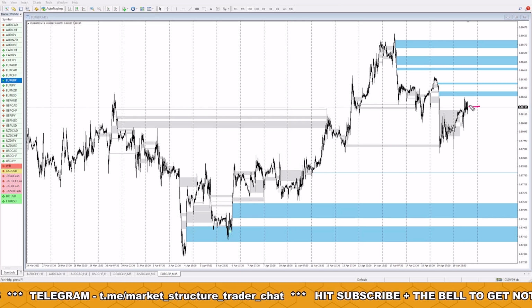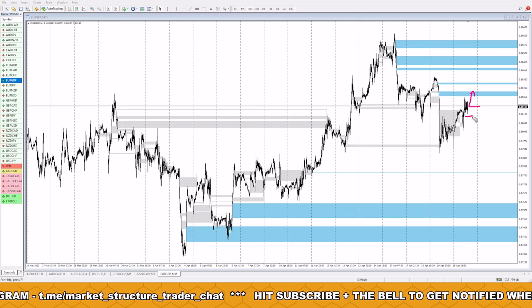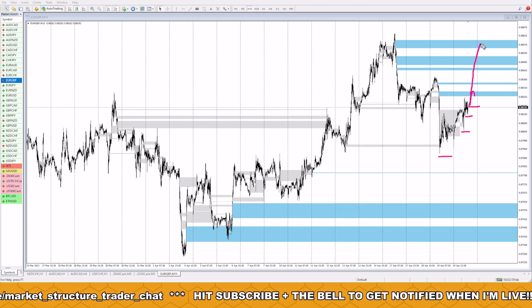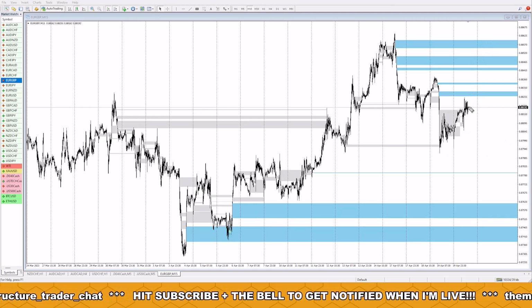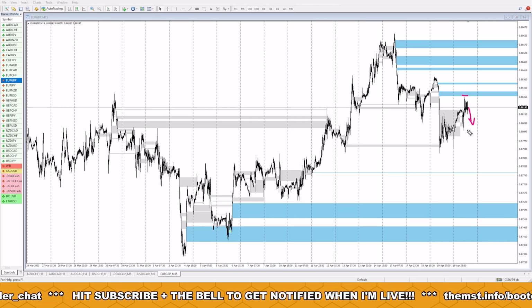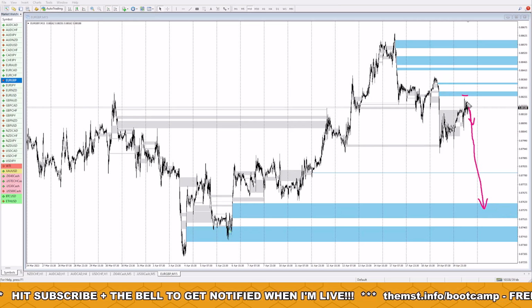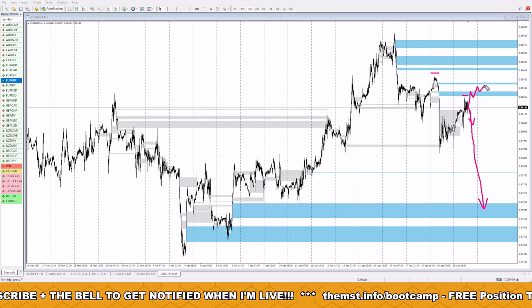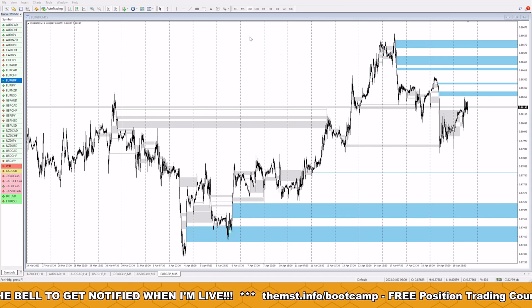with a good risk to reward ratio. So if you wanted to go long right now, you could go long and place your stop under this level here, or even down there, knowing that there's a high probability we're going to come back up all the way up to there. If you were going to go short right now, you could enter the short there and set your stop above there, knowing that there's a very high probability we're coming all the way down there. You could even choose to put your stop a little bit further away to give price a little bit of time to move in this area before it comes down there. So there's lots of ways you can use these.